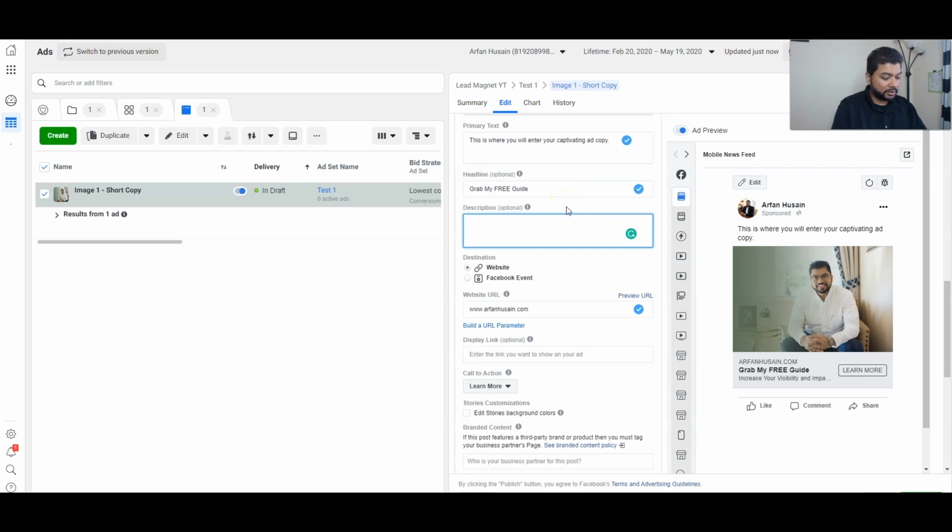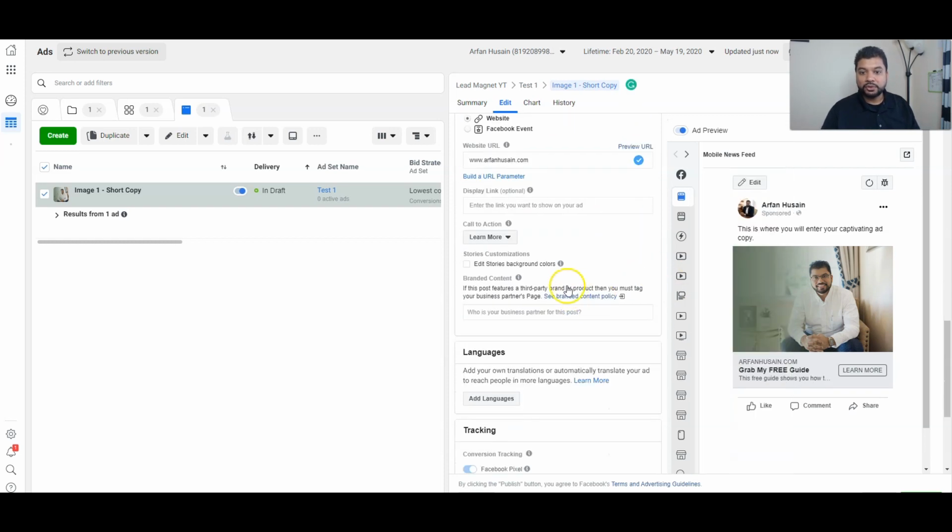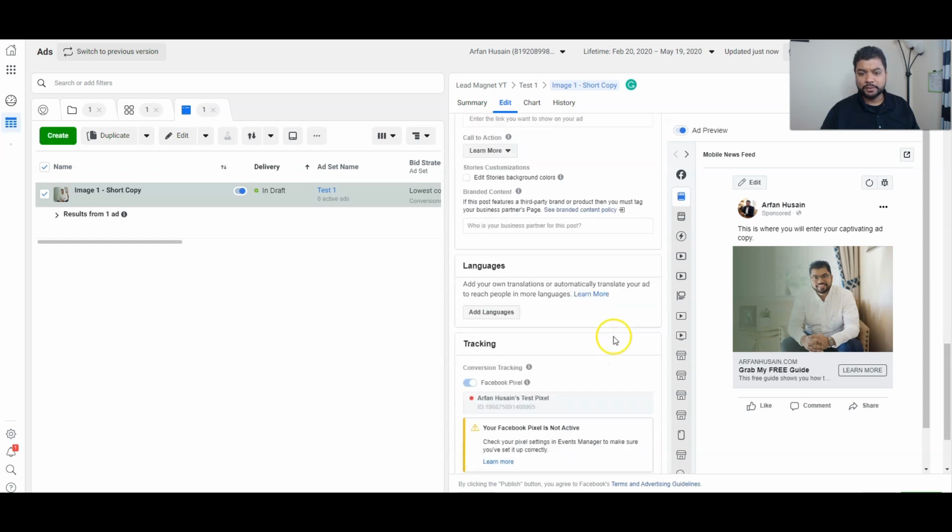So it's going to be: this free guide shows how to create ads on Facebook. Something like that, right? Again, the call to action button is something you want to test. Facebook knows and optimizes depending on what you click. It knows the type of people who are going to be clicking on which button. So if you're doing a free guide, you can use download. You can also use learn more. Learn more is probably one of the more popular options, and sign up. So subscribe, sign up, learn more, or download are probably the options that you might want to go with. So let's just keep it at learn more.